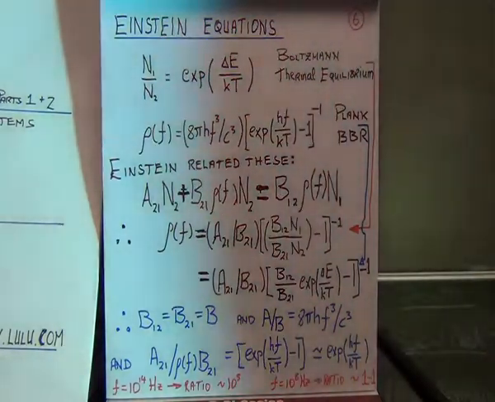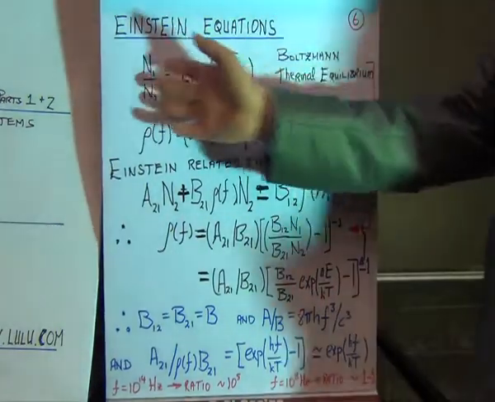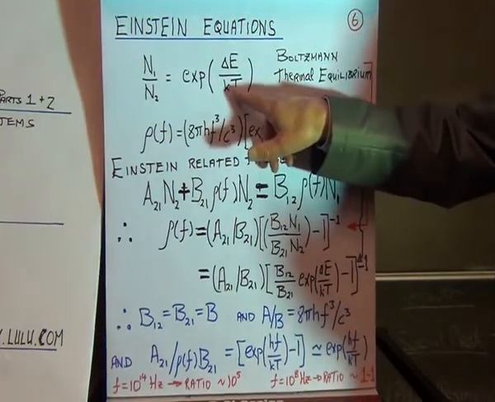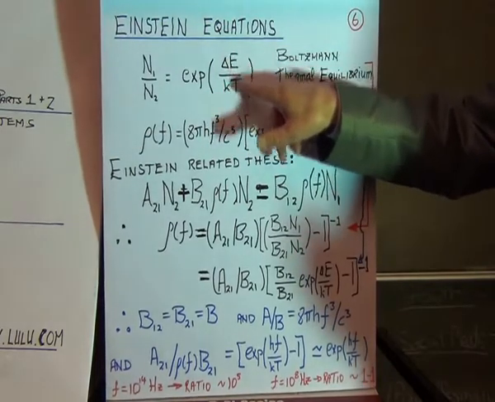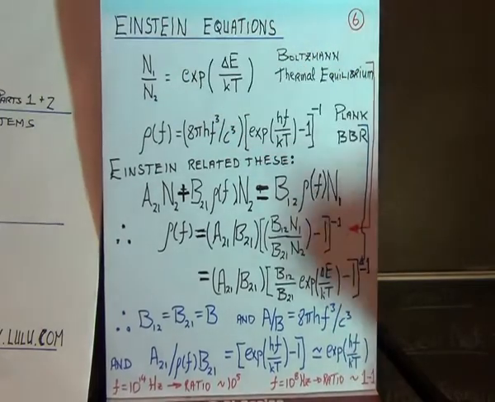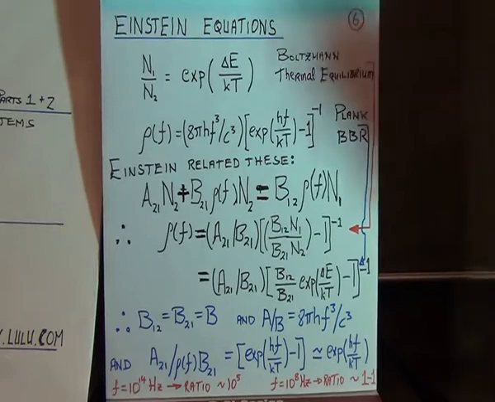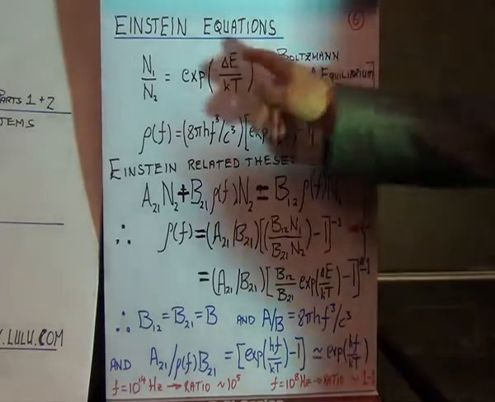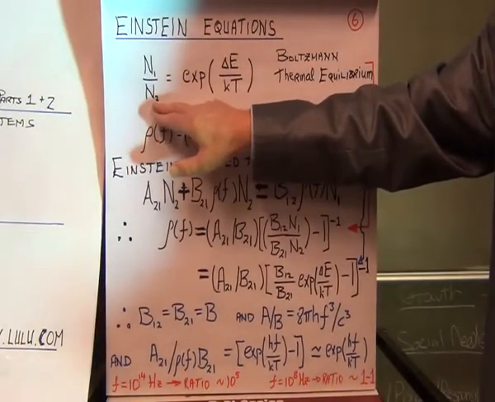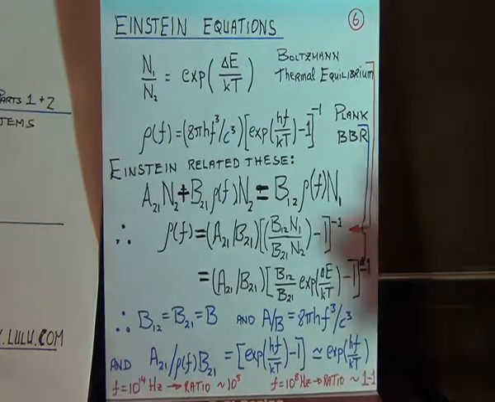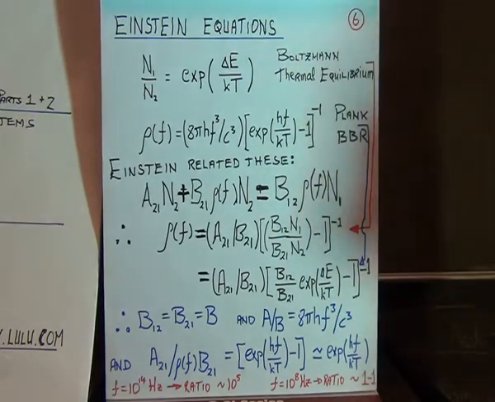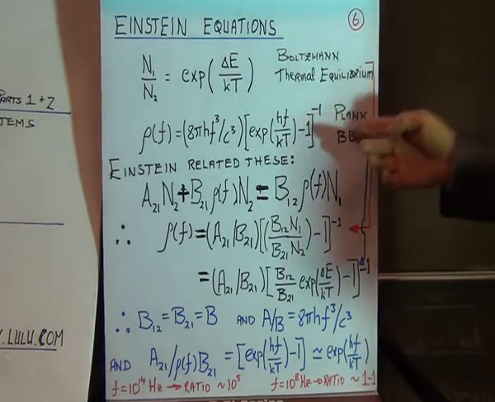This is quite straightforward. Einstein took what was well known from Boltzmann. The population in a system of molecules at temperature T, where there was an energy gap between the levels delta E, exponentially changes with the energy gap. That was Boltzmann's contribution. And as the energy gap gets bigger and bigger, you will get less and less molecules in the upper state. That's called thermal equilibrium.